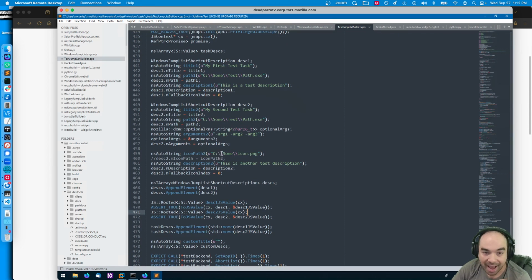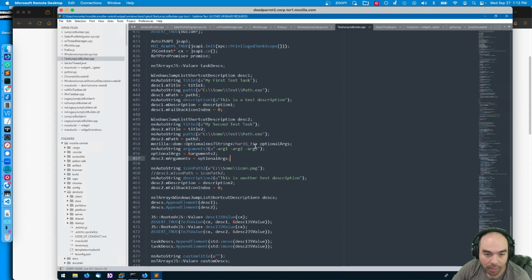But the problem is that I haven't yet figured out how to actually set the optional parameters. The optional parameters I'm trying to add are like arguments, and I don't exactly know how to do that. So let's see if we can figure out how to set optionals.